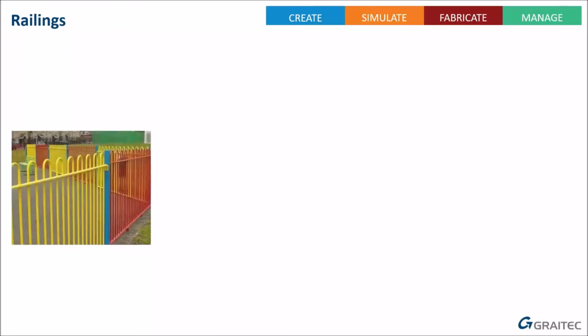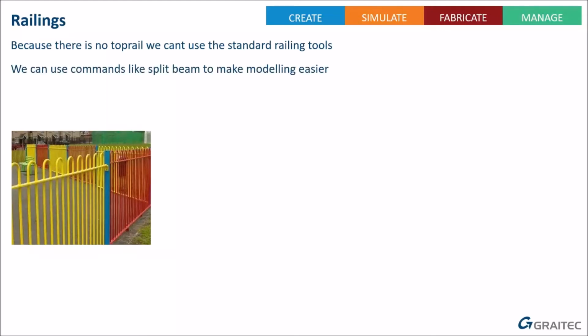The next one we're going to look at is railing. Most parks have railings like this, and I know you would most of the time buy these in panels, but again, I'm just going to show you some different modeling tips and tricks for setting up custom connections. Because there's no top rail in these rails, we can't use the standard macro, because that running rail is broken between the posts. In the standard macro, the top rail is continuous. So we're going to model them manually.